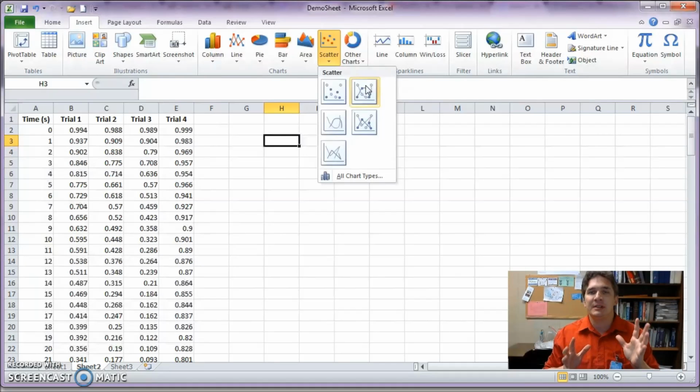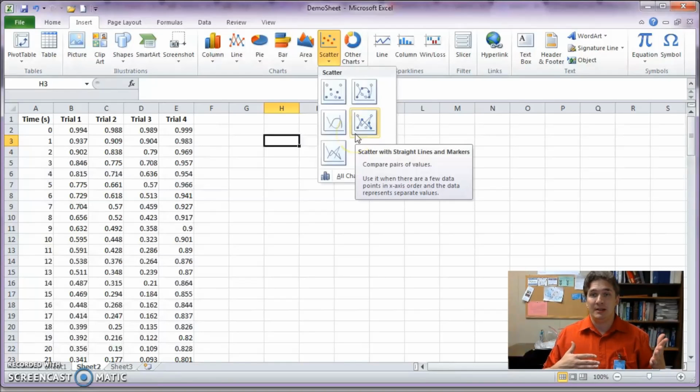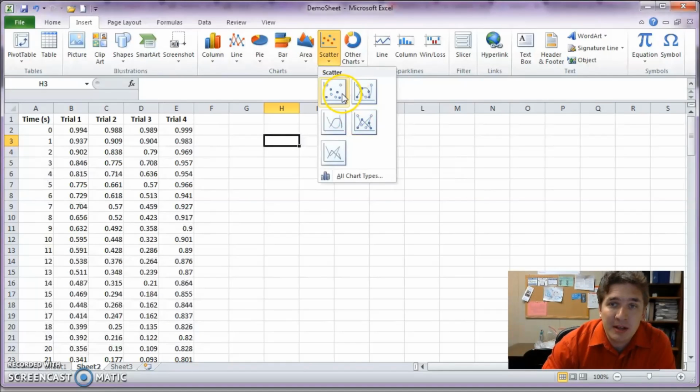You don't want to use this unless you know for sure that your data is actually organized in the correct order. The one beneath it, same idea, it connects the points with lines, but they're straight lines. So this needs to be a very jagged plot. Again, majority of your plots here are just going to be generated only with the scatters.